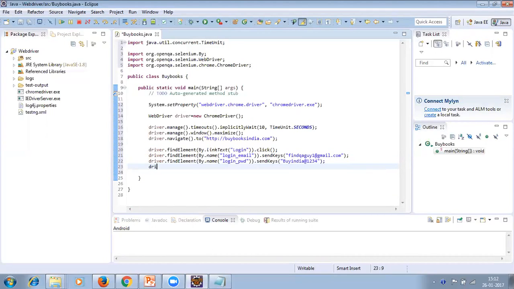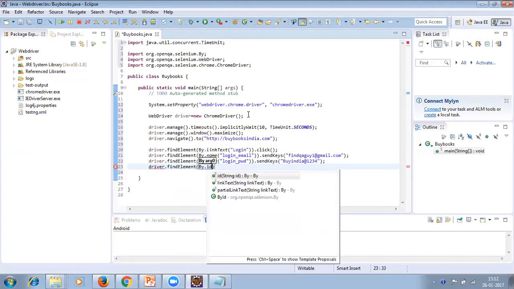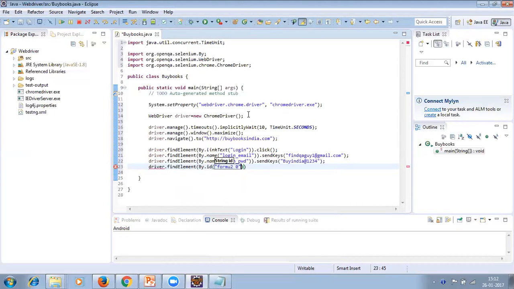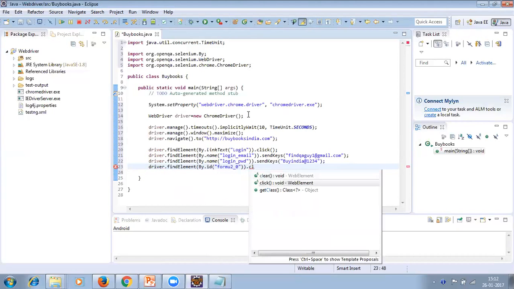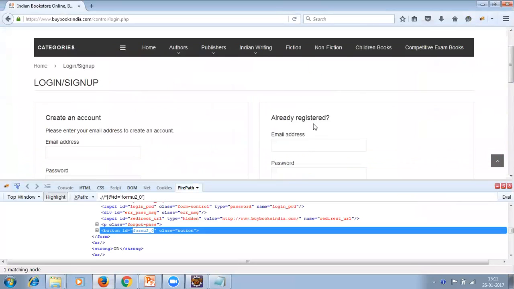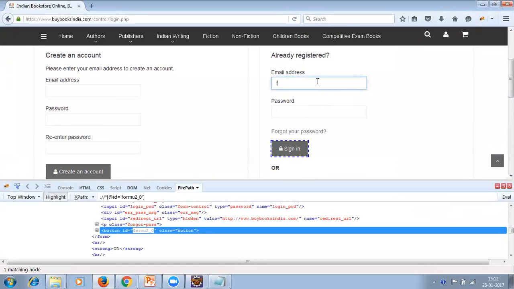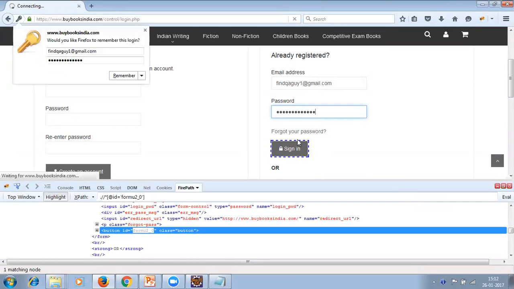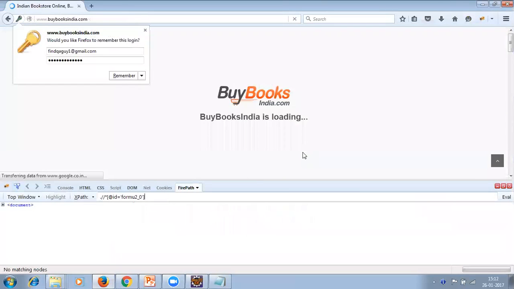So I will go back and provide the code here to click the sign in button. Right? So let's try to provide the email address and then the password and click on sign in button.